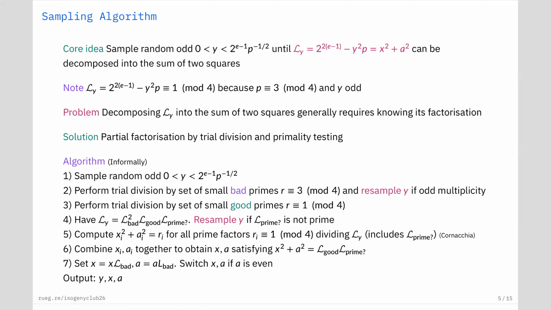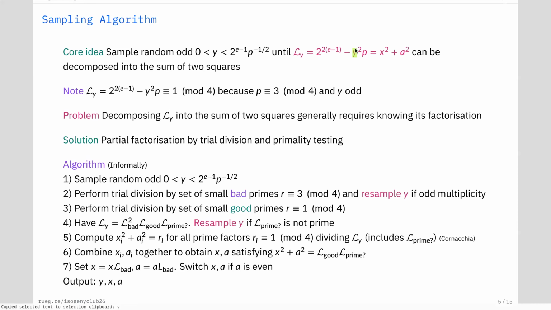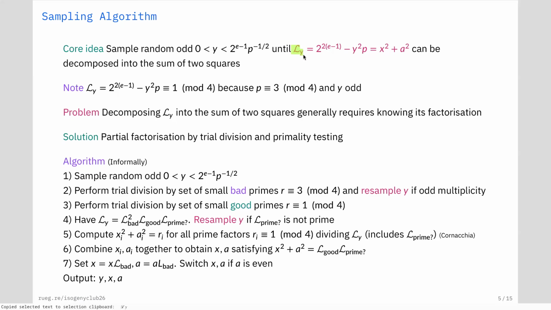It's worth noting at this point that in SQIsign, I think, or potentially previous versions of SQIsign, when solving norm equations, it turned out that doing these trial divisions wasn't very helpful or didn't speed things up. It was just easier to pick a random y, and then just see if this Ly quantity was prime or not. But in the context of Coral, where we have much bigger primes, the probability of Ly being prime is much lower, and so trial divisions really make a lot of sense.